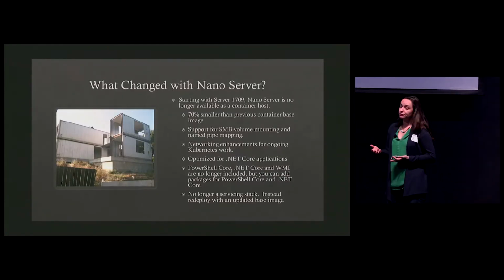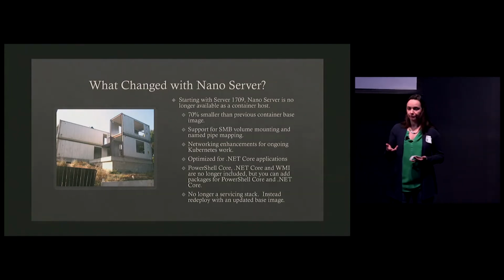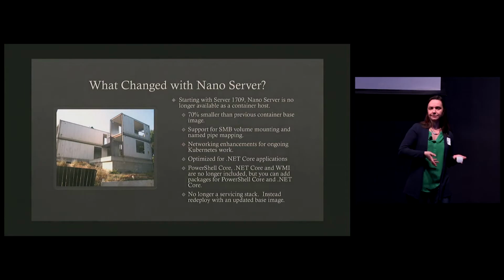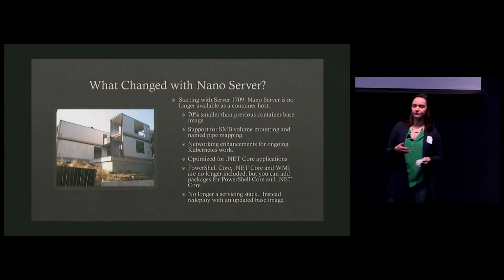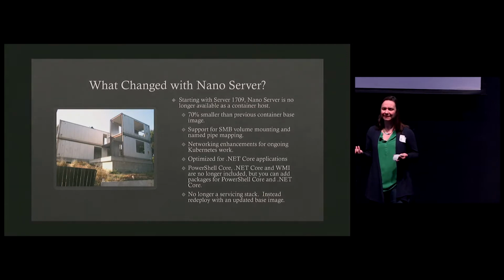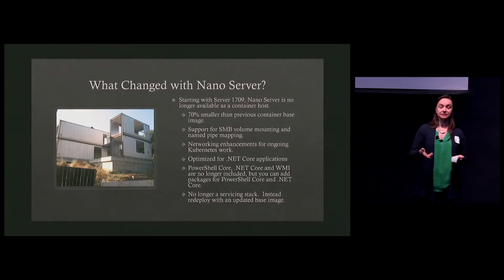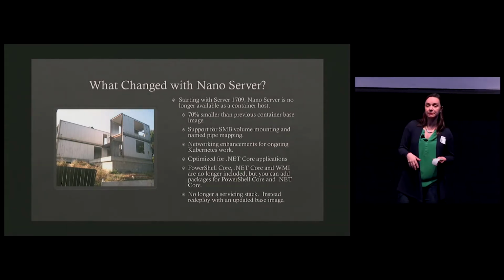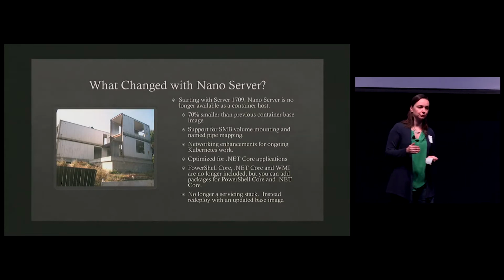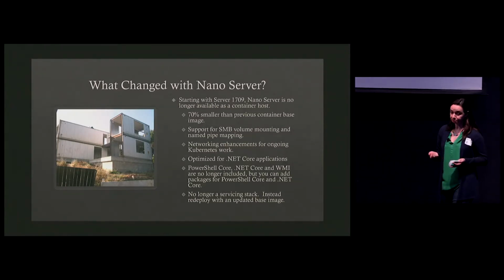What changed with NanoServer? When we first did this a couple years ago, you could run NanoServer as your host, and you could also run it as your container, and it was kind of confusing, and it was actually still kind of big. So with 1709, we no longer support that as a container host. It's also 70% smaller than the previous container image, so we're really getting much closer to the size of a download that you would see with a Linux image.